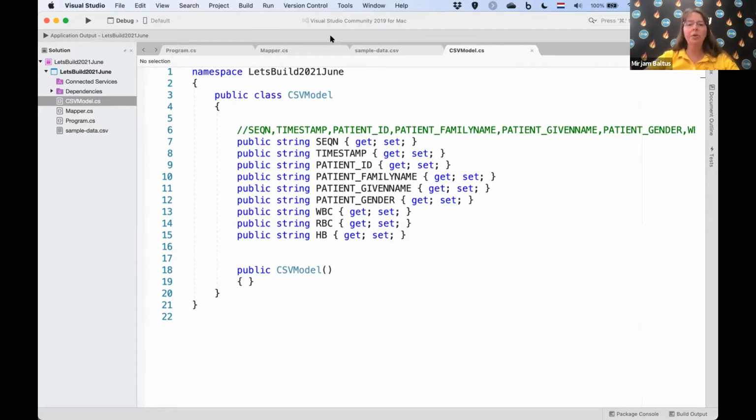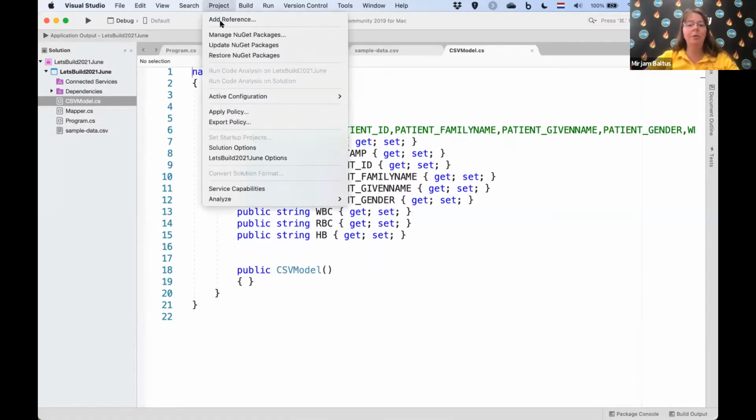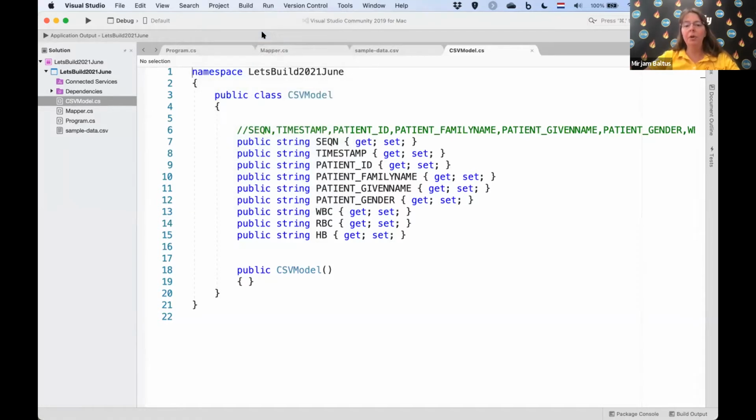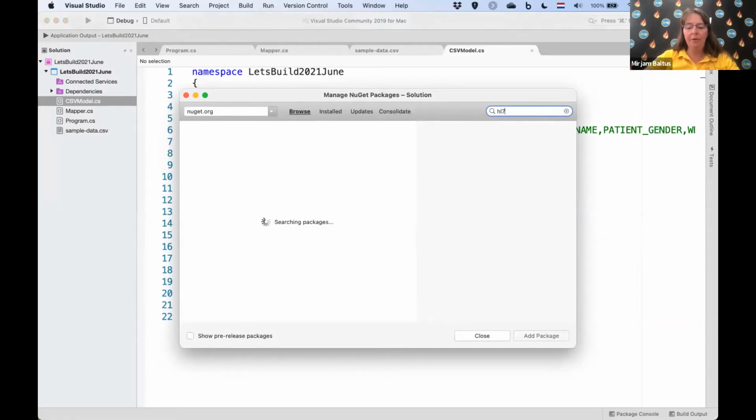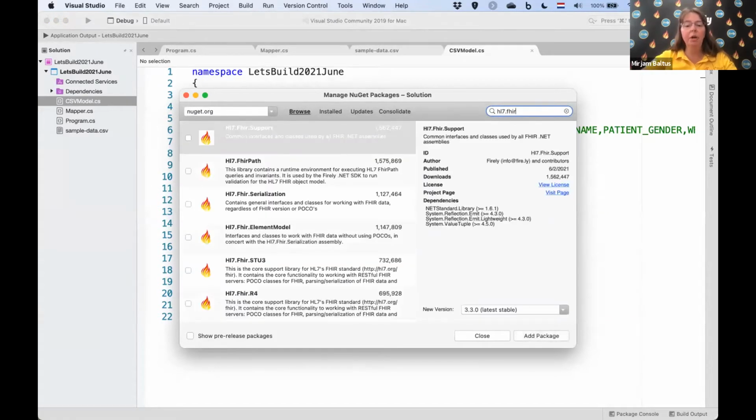In order to map that to FHIR, of course, what we need to have is the Firely SDK. I have already put it in this project, but it's just a NuGet package that you can use. So if you go to your NuGet package manager and search on hl7.fhir, suppose you are working on a clean project there, you can find all these hl7.fhir libraries here.